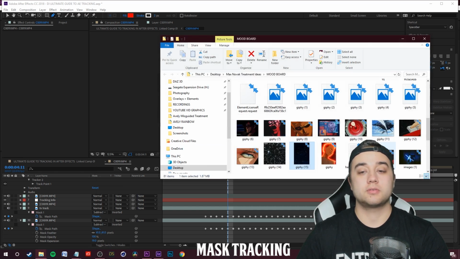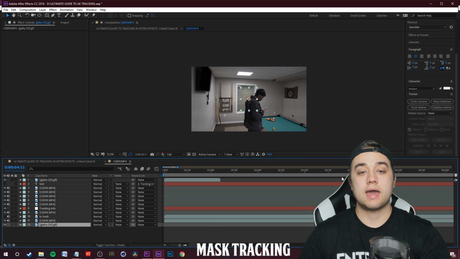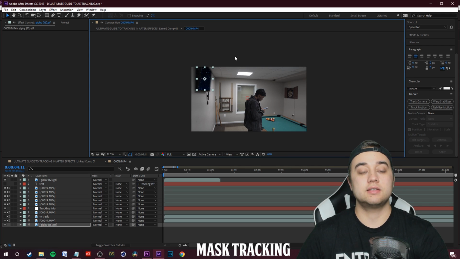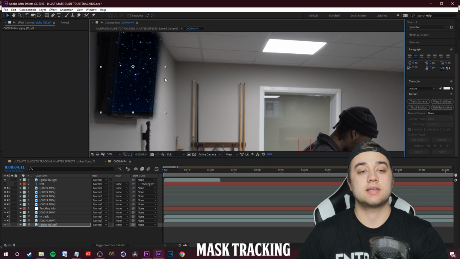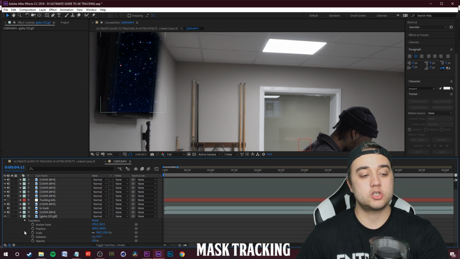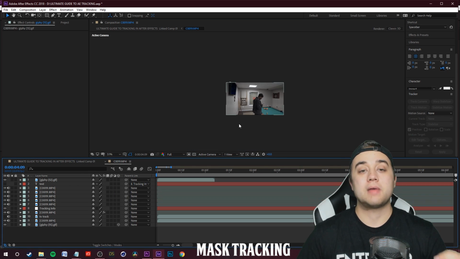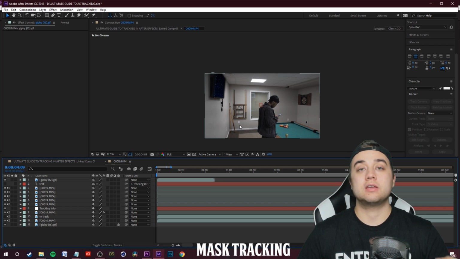Just grab a little GIF as an example, and I'll drop it down here, and then you take that footage and line it up with where your mask is. Now you're going to see it completely cuts that out, and you have something else within here. Of course, you'll have to change around the orientation to fully line that up. But mask tracking, definitely an essential thing you guys should learn.